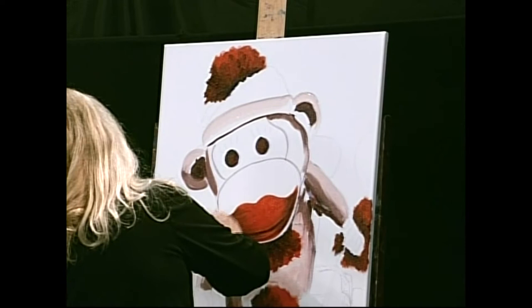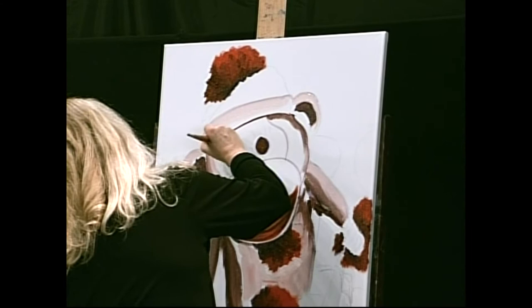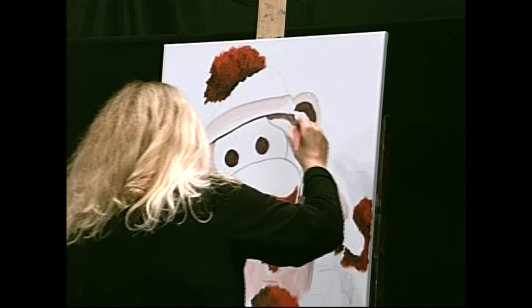Okay. And I'm looking at him, and he's pretty neutral compared to what I normally do.